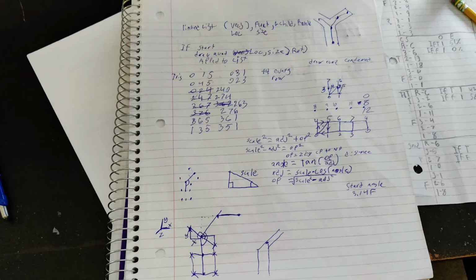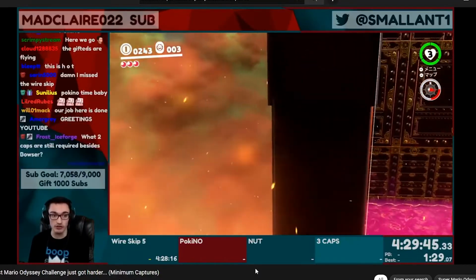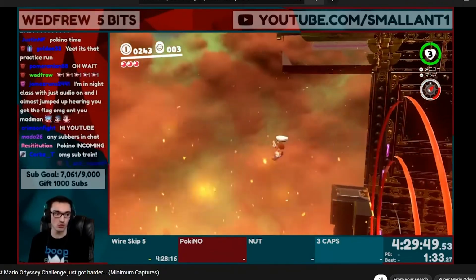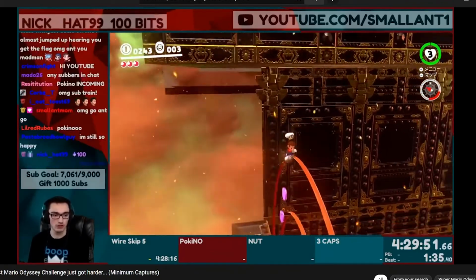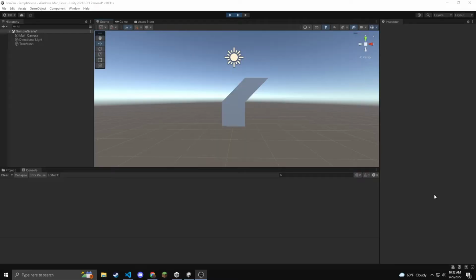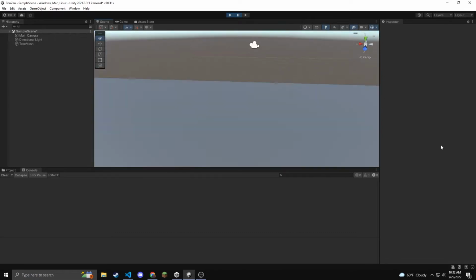What I learned is that meshes are made up of vertices and triangles. When creating the triangles, the order in which you list the vertices really matters. Only one side of the mesh is ever visible to the camera, so if you can see in this clip here of a small ant, you can see through the wall on the one side and not on the other, so meshes only have one side that's visible. If you've ever clipped through a wall in a game, you'll kind of see what's happening there. So if you go out of bounds, you still see the map.